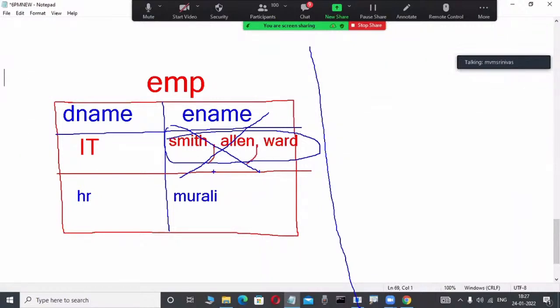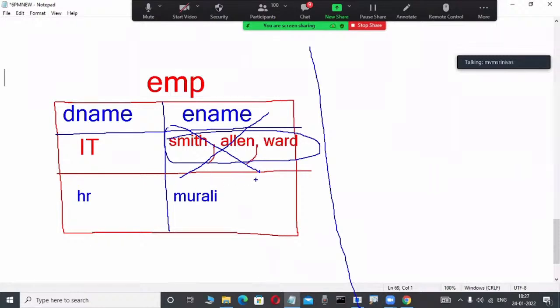The interviewer asks: do you have any idea why you represent only one value in each and every cell? Why are we unable to represent multiple values separated with commas in a single cell in relational data model products, either Oracle, SQL Server, or DB2? Nobody is telling the reason. But there is a reason.